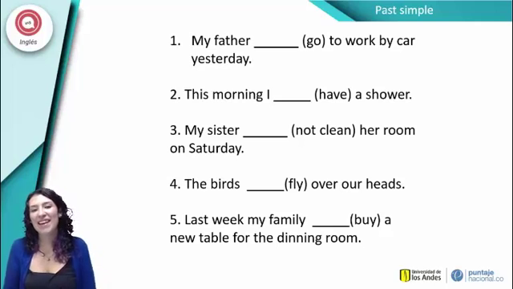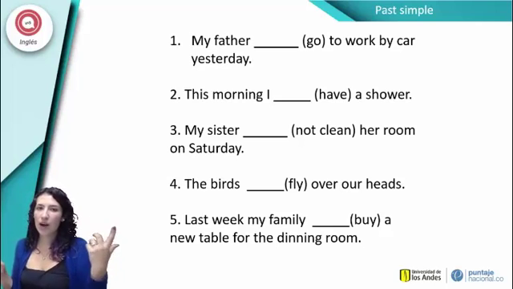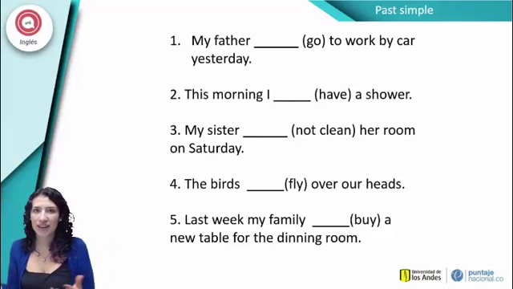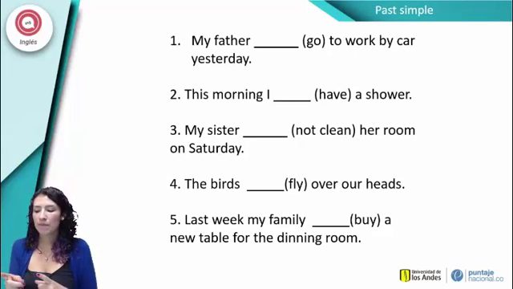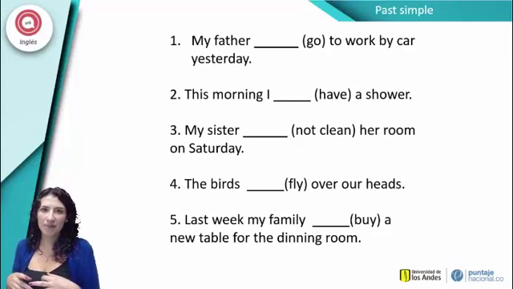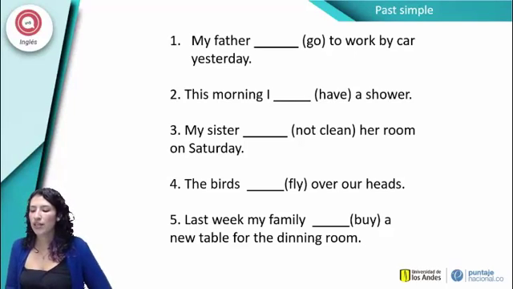Yeah, my idea was to put a lot of irregular verbs so that you could see how important it is to have irregular verbs. Because it's very easy with the regular verbs just to put the -ed at the end. But with the irregular, you have to know them by heart. So these are the verbs in past that are more common. Buy, fly, yeah? So try to look for these and learn them by heart. Just 10 or 15. You don't need to know them all. So bought is the past of buy.